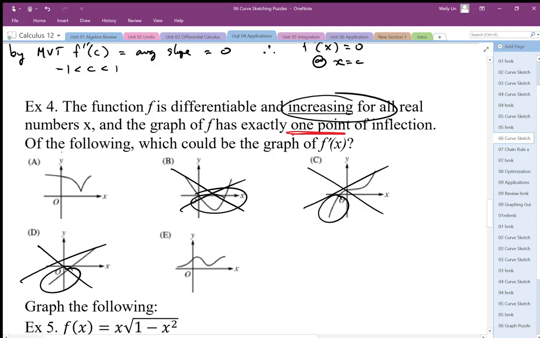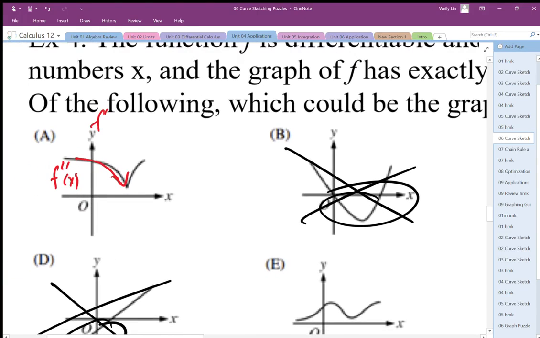So if you take a look here, this is my f prime graph, and the slope here is negative. That means that f double prime is negative. Here the slope is positive. So f double prime, since this is a slope function, the slope of the slope, is going to positive. So I've got one change of concavity there. So this looks like it's the right one.